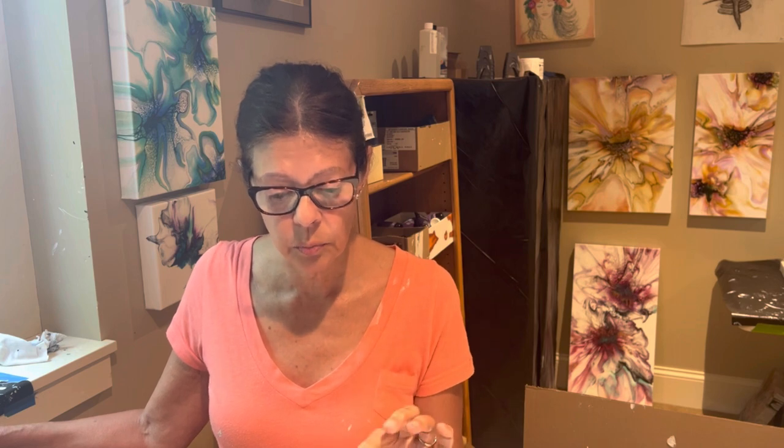And today it's three different golds, a pearly white, and a gray. My cell activator is black, so I didn't want the gray to be too dark, but it is pretty dark. And it's the vandyke brown, which to me pulls gray. So I think it'll be pretty. I think it'll be kind of fun. So let's get you down to the canvas. I'm gonna show you my colors, and then we're going to make a mess and see how this works.